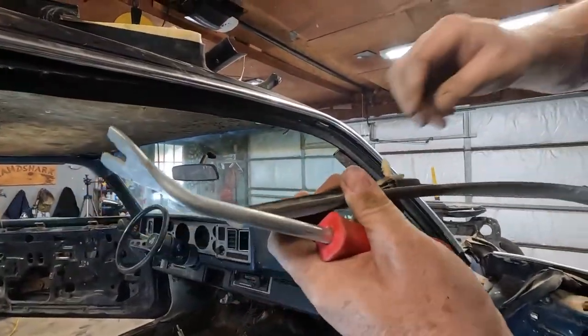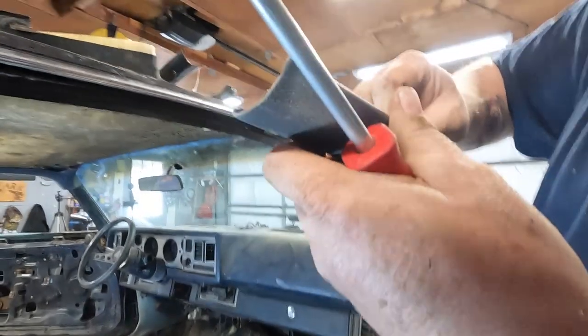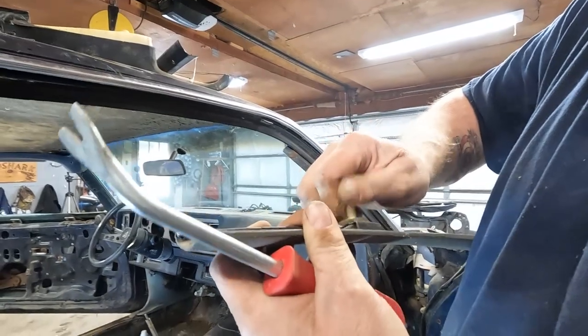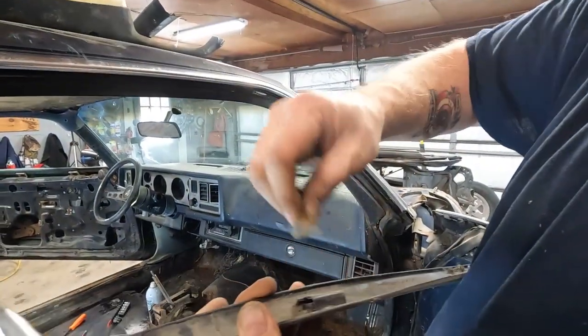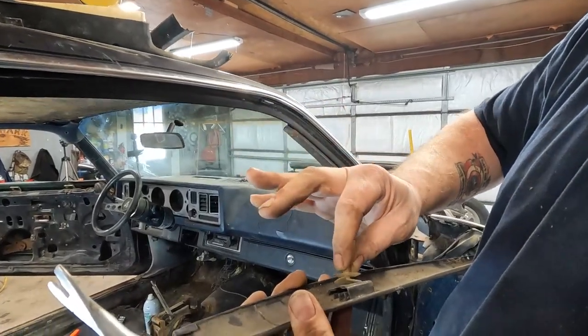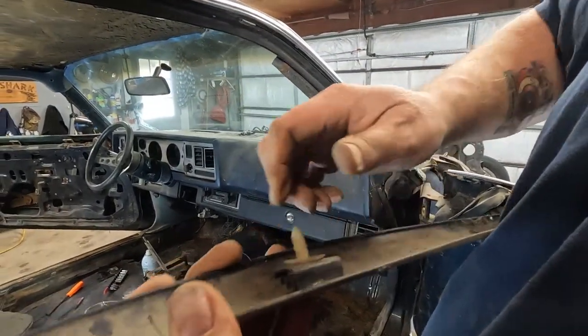Same clip as in the, what is it? Last thing we took out, the door. So you turn it in. All right. So it's got a wedge like that. Wedge like that. You just turn that in there. So when we put new ones on, we'll just put the new ones in.